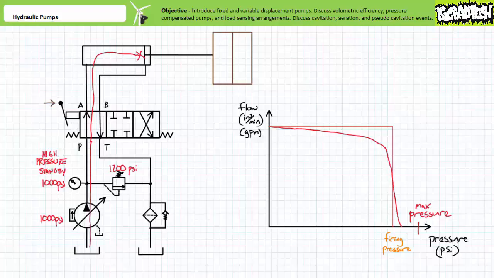Yes, in a perfect world, one could theoretically shift the directional control valve back to the closed center position and lock the actuator in place. But the real world must take into account both leakage across the piston seals and the limited sealing ability of the spool in the directional control valve. This is where the knee and tail regions of the pump's curve come into play. Notice at pressures close to the firing pressure, the pump still produces a tiny amount of flow. This flow is intended to take the place of any liquid lost due to leakage and maintain consistent pressure, all without the necessity of actuating the relief valve.